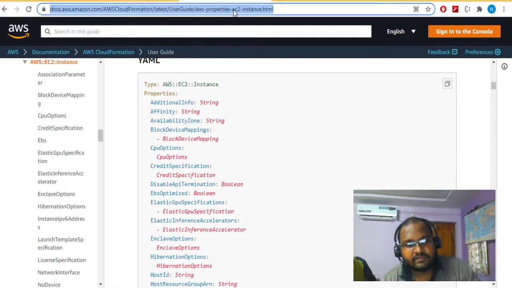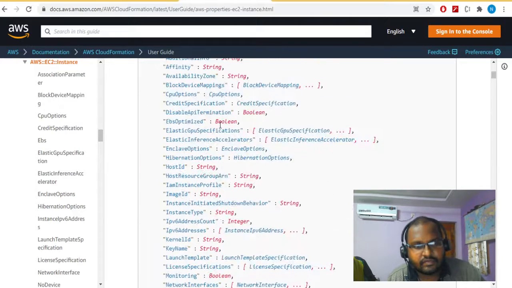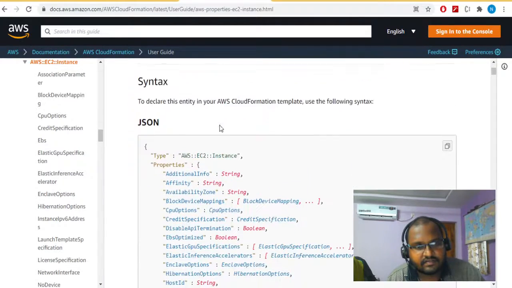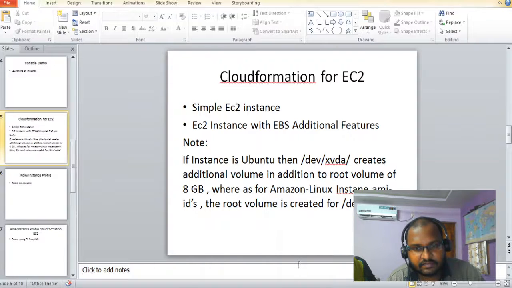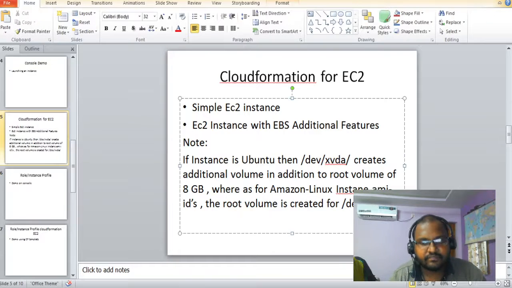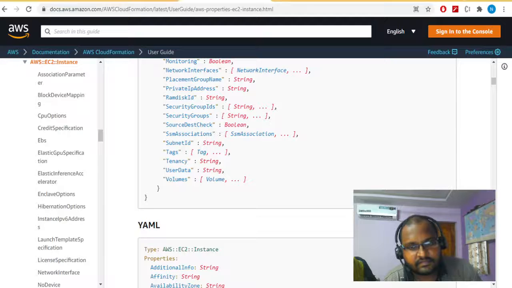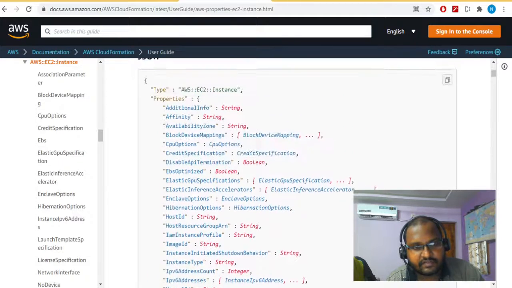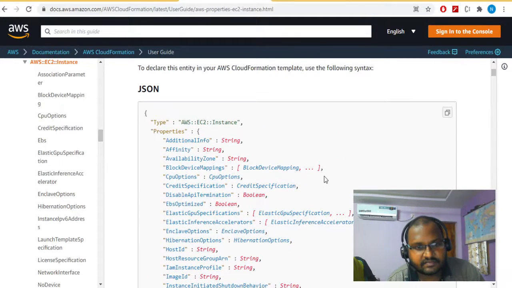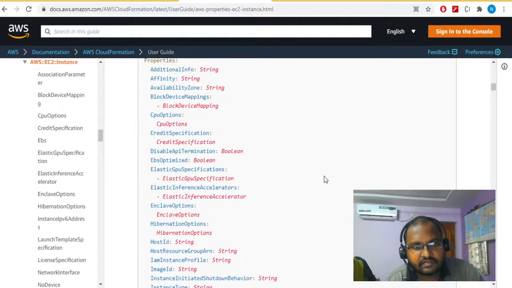You can directly search for EC2 instance in CloudFormation, and this is the AWS doc you will get. It gives all the options and properties we can use for creating EC2 instances.